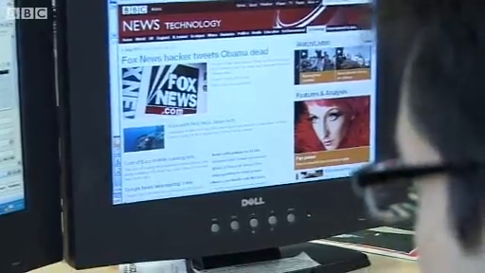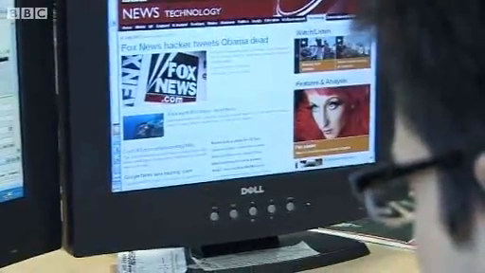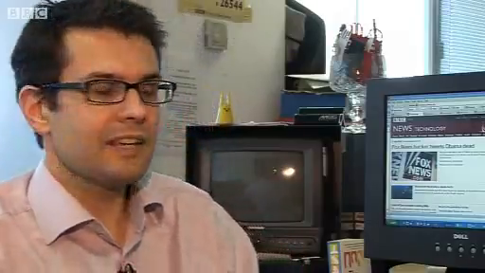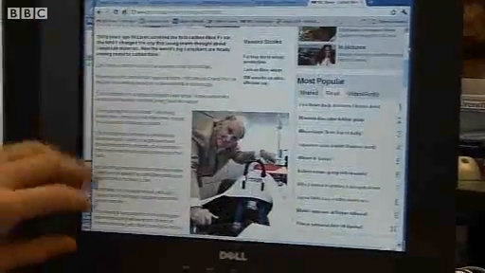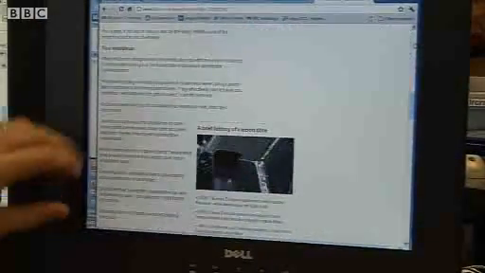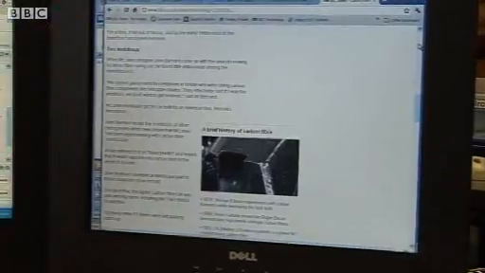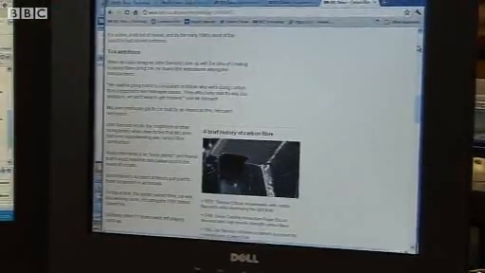It's not enough just to have a nicely written story. You've got to make the web page attractive for people to look at so they're drawn in, and also so they don't get bored when they're on there. There are lots of different ways we do that. The most important of those is the use of pictures. If we look at this particular story, we can see there are nice, big, bold images as you move down. However far down the story you scroll, there's always a strong picture on there.